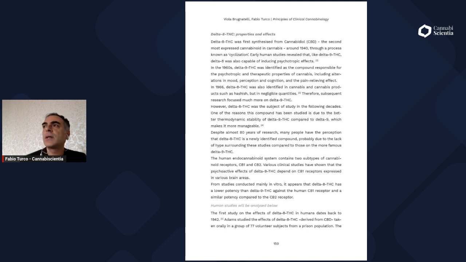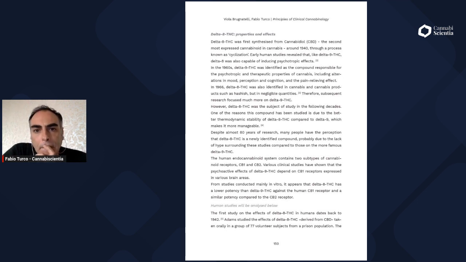But this work did not last long, because in that period prohibition was still in charge in the United States and also in the rest of the world. So it was not possible for Dr. Adams to study and work on cannabis, and so his research was abandoned. Nobody knew it for decades, until more recent times, when his pioneering work was re-evaluated.